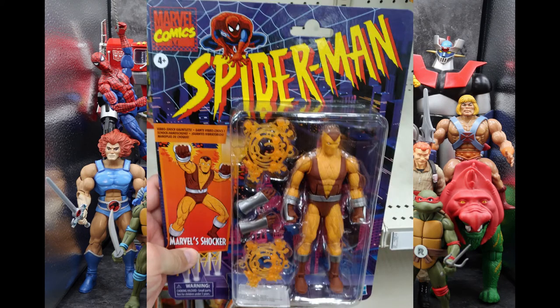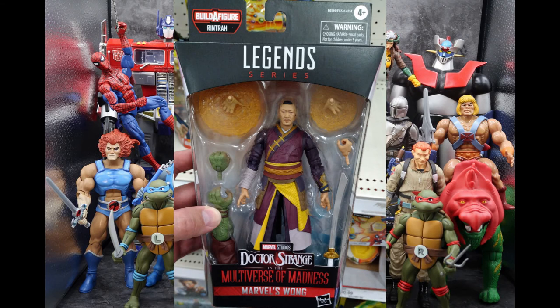For Marvel Legends, I found the retro Spider-Man carded Shocker. He's classic cartoon design, comes with some effects we've seen in X-Men waves, and alternate hands. Found him at Target. Also from Marvel Legends, I found a figure from the Rintra wave — Wong from Doctor Strange in the Multiverse of Madness, sporting a cool new outfit we'll probably see when Multiverse of Madness drops. He comes with an alternate hand for Rintra, some effects, alternate hands, and a sword. Not one of my favorite characters, but I think this is the wave that has Sleepwalker in it, and if I find Sleepwalker, I'm definitely going to grab him — he was one of my favorite characters from back in the day.